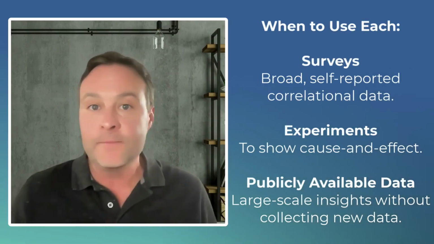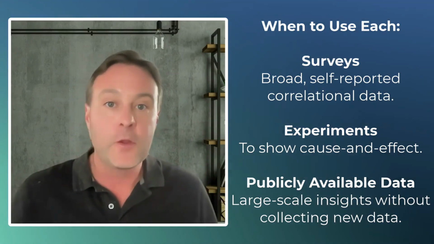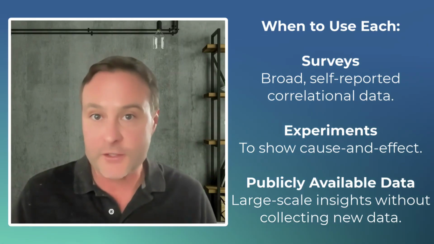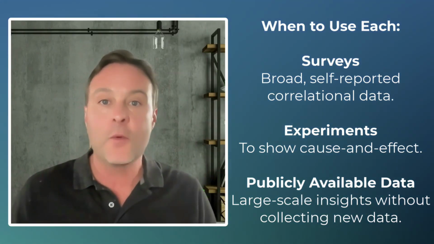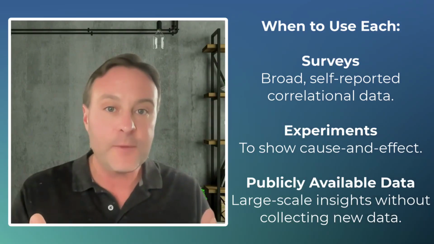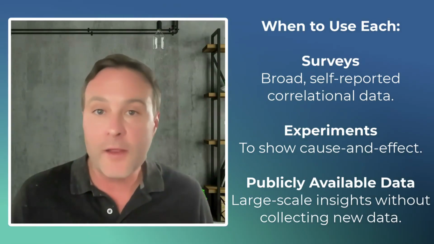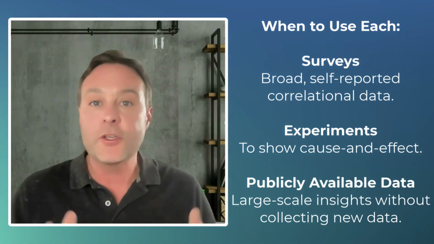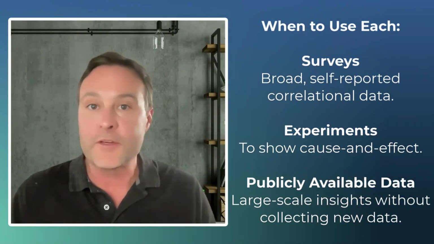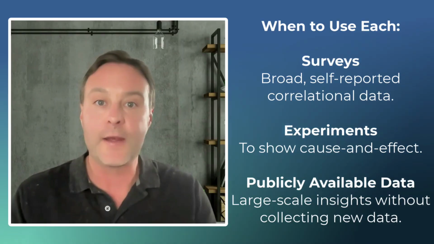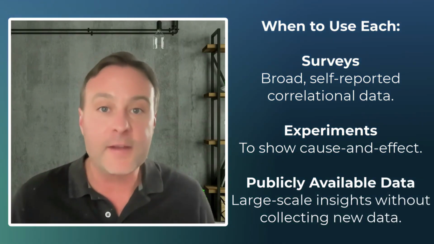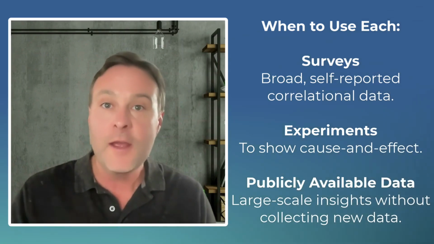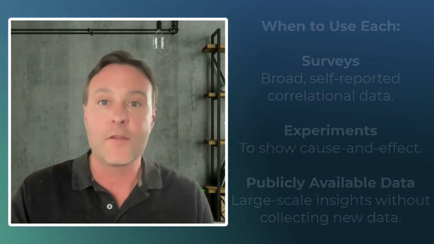So what's the right method? It depends on your research goal. Use a survey when you want broad self-reported data, but you can only measure correlations. Choose an experiment when you need to prove cause and effect relationships, and leverage publicly available data like the GSS, but there's a lot of others, when you need large scale insights without the time or resources of going out and collecting new data. So by carefully selecting your method, you can come up with research that's valid, that's impactful, and that fits your budget and timeline as well.